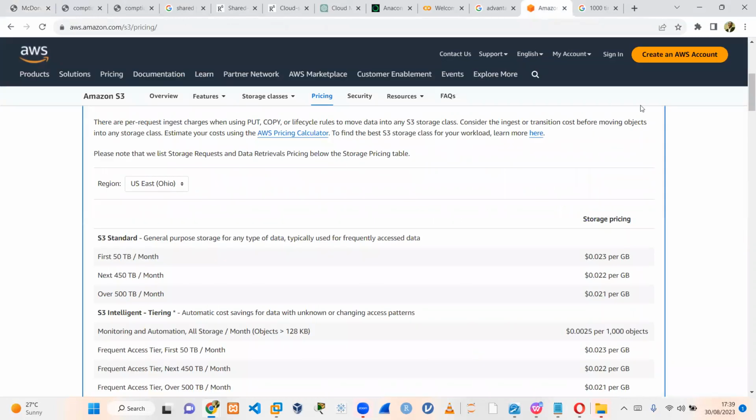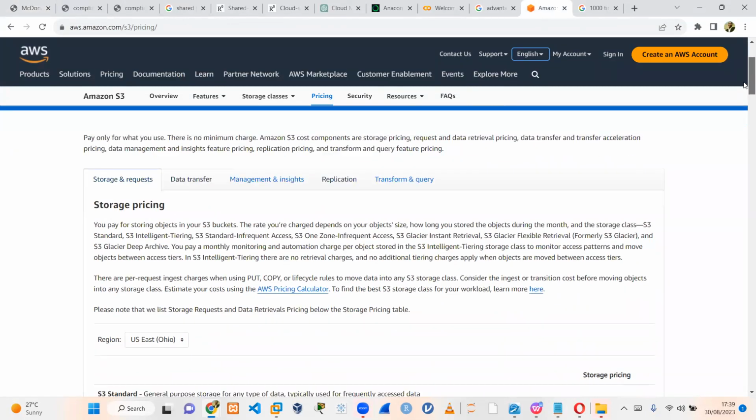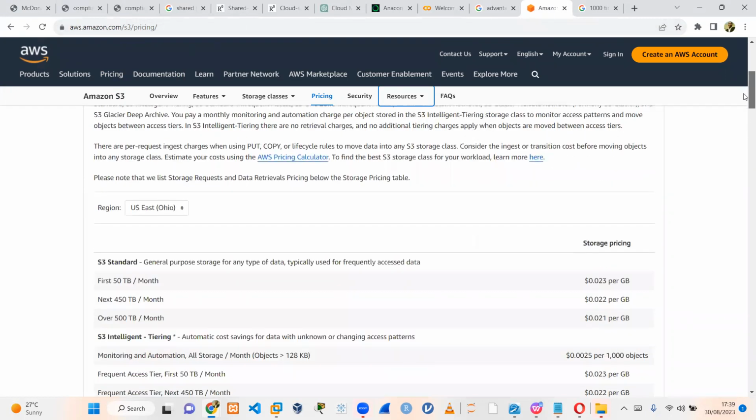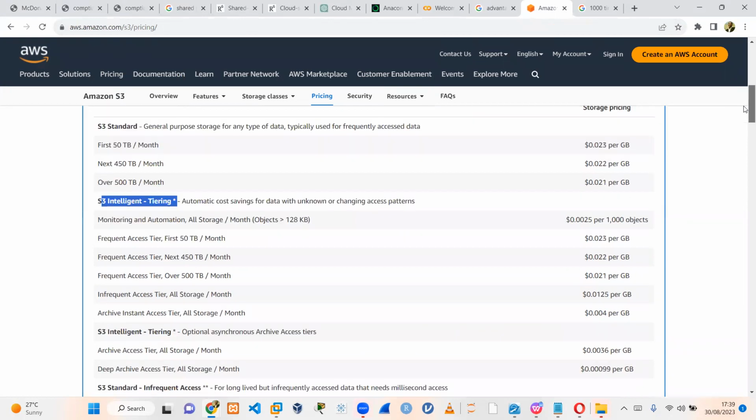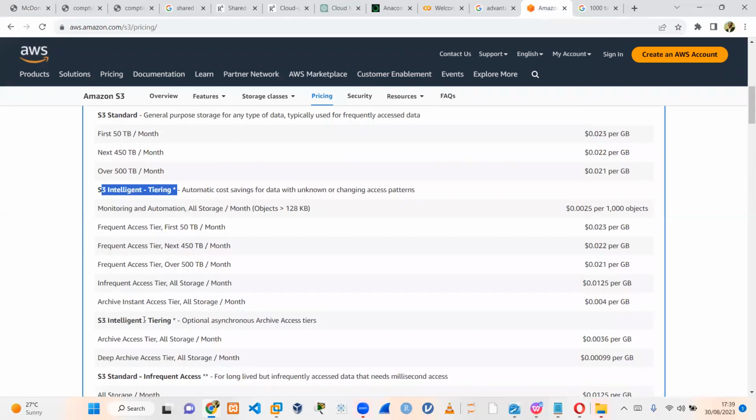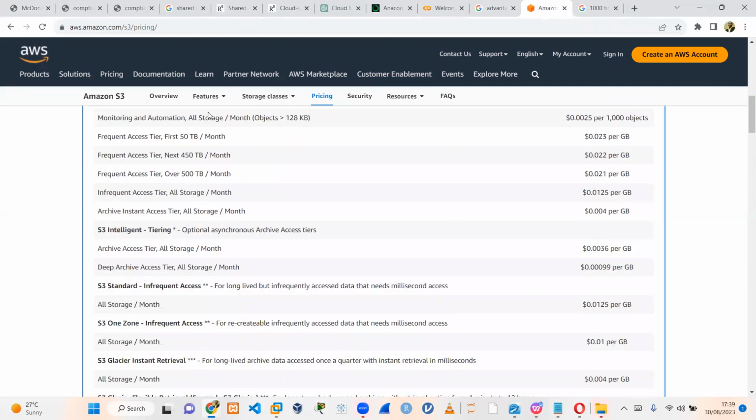If you analyze the different pricing for, let's use Amazon S3, which is the storage service of AWS. For this one, for instance, you see the different tiers. There's S3 Standard. There's S3 Intelligent-Tiering, which has a little tweak. Then you have Standard Infrequent Access. This infrequent access is when you want to store data that you're not going to need to retrieve every time.